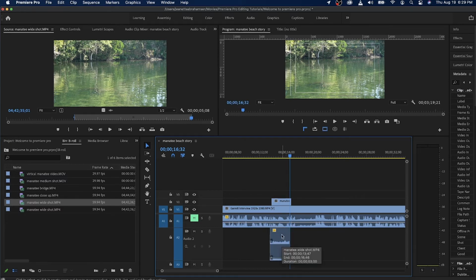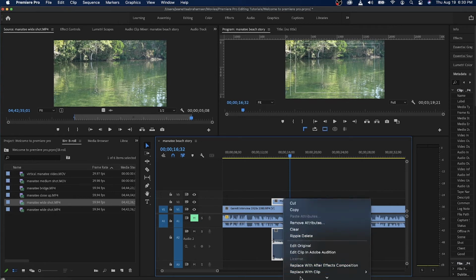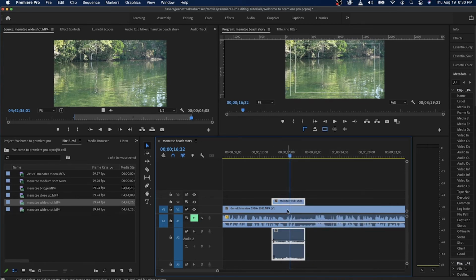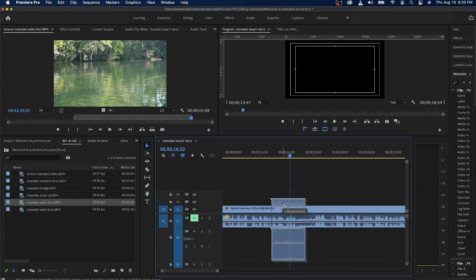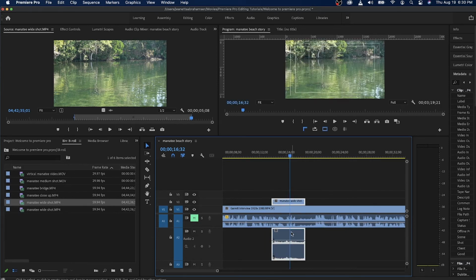There are a couple other ways to do this. One way is I'm just going to undo, and that way you can see that they're matched up again. Or I could highlight them both, right click, and link them back up. If I wanted to just delete this part, I could hold down Option. I'm holding down Option, and then I'm only going to highlight my audio, and then I'll be able to delete that. There's lots of different ways to do this in Premiere Pro, but that's a couple of ways.